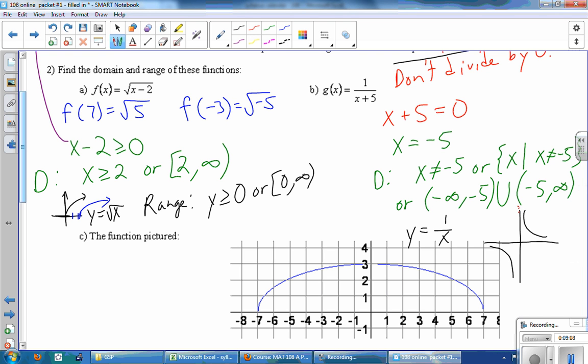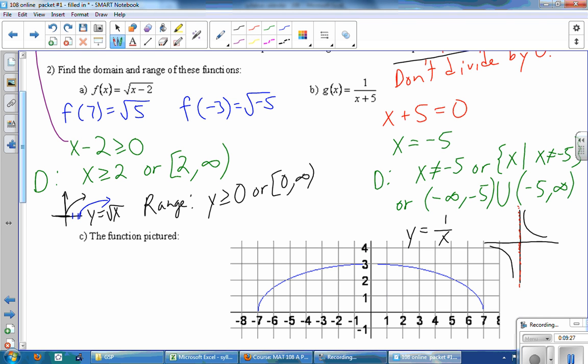We have all these y values up here, all the way up to infinity, and then all the way down to, well, it gets really close to 0. And then on the other side, we get all these negative y values going down to minus infinity and really close to 0 on the other side. In fact, the range is every number except a single number, and that number is 0.